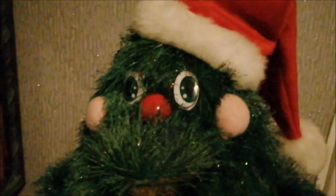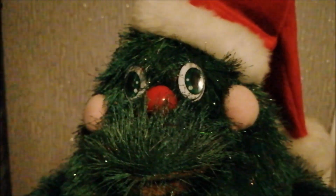So we'll give you a quick look at how he looks. A way to identify if you're getting a Christmas time one is, the main difference is the tinsel. It's also dark green, and it's also got bits of light in. But here's a quick look at the face.